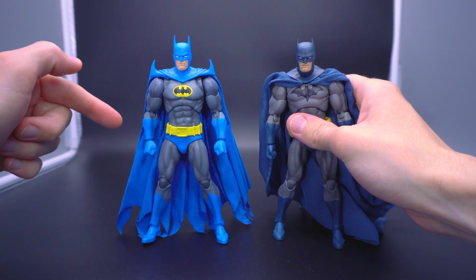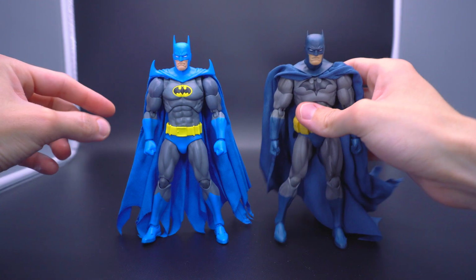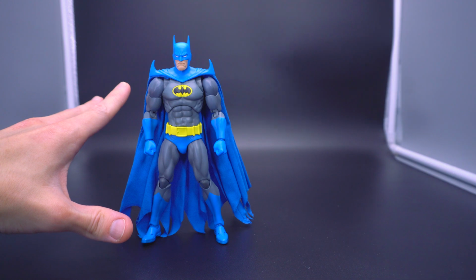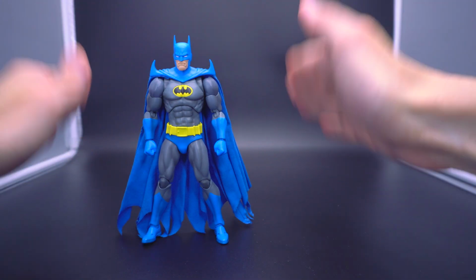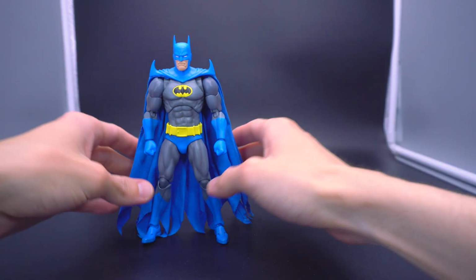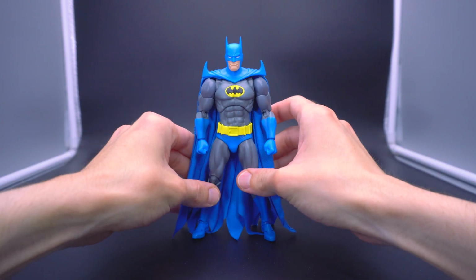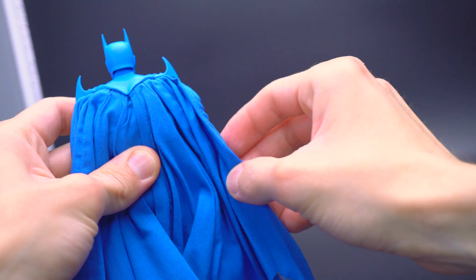Whereas with Knightfall Batman here, they managed to tailor the cape perfectly in terms of height, in terms of length, in terms of making sure that it complements the figure and still, like I said, delivers on that shelf presence where it's like cone-shaped, upside-down cone-shaped. You have it down this way while at the same time complementing the shoulders. It doesn't feel finagly. And then on top of that, the wires are very, very strong at not only keeping this neutral look alive, but also whenever I started to kind of extend the wires, they look beautiful.